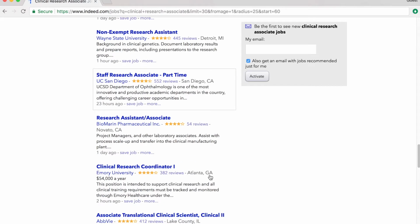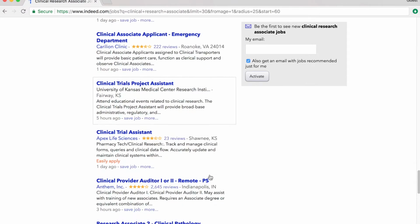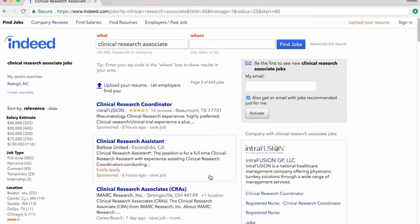But just keep looking through Indeed, and you can use Indeed for many tools. Indeed is great because they search all the other job boards as well and the jobs throughout the internet, and they update it many times throughout the day. So it does a really good job of staying up to date. So that's one of the great reasons to use Indeed over some of the other ones, because Indeed is not just a jobs board, it's a jobs aggregator as well.